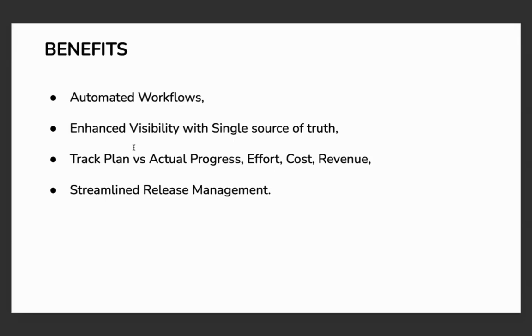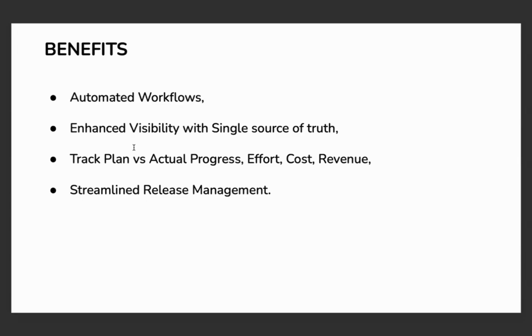So if you see that the work item in the sprint is above your user's capacity, causing them to burn out, you can better manage your sprints. After looking at the workload view, which is populated with the current workload as we just saw, this also helps you with tracking your plan versus actual progress, effort, cost, and revenue. All of this helps you with better managing your work processes and the releases.